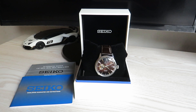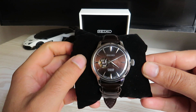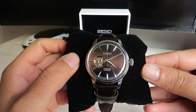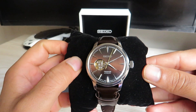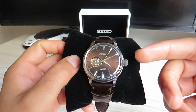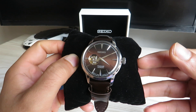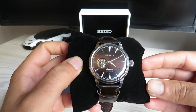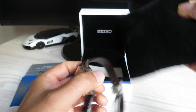Let's have a closer look at this beautiful timepiece. You have this beautiful multi-tone brown dial with dagger-style stainless steel markers and an open heart at the front. You get hardlex glass at the front and not sapphire crystal. I personally would have preferred sapphire crystal, but Seiko has decided to go with hardlex in this instance.